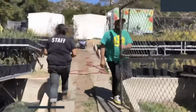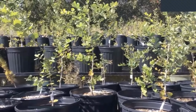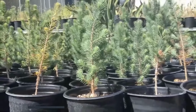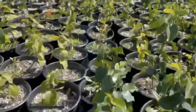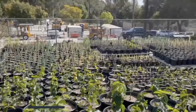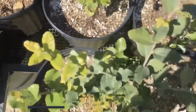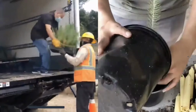Partnership is in our DNA. City Plants is a nonprofit partner of the City of Los Angeles, working with city agencies, nonprofits, and community leaders to plant and distribute thousands of free trees to the public each year, thanks to support from the Los Angeles Department of Water and Power. Our new nursery came alive when we received a donation of thousands of tree saplings, reigniting a historic effort to revitalize the Commonwealth Nursery, which served as LA's municipal nursery in the 1930s.